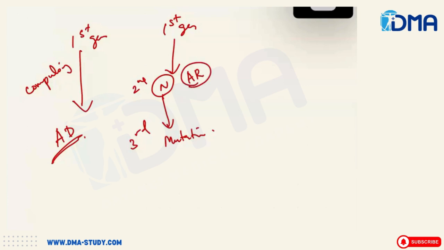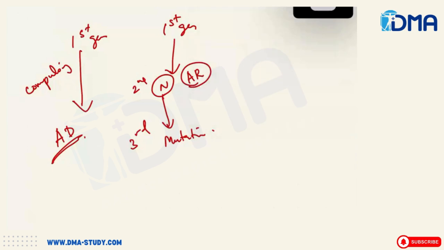Genetic disorders, whenever from first generation it compulsorily goes to the second generation, that means that it is an autosomal dominant mode of transfer. That is compulsory. If that mutation is there, it means 100% it will go to the next generation. If the first generation has the mutation, the second generation is normal, and in the third generation this mutation recurs back, that means that it is not following the generation, but still it is there inside the gene in a recessive way. That is an autosomal recessive way of inheritance.